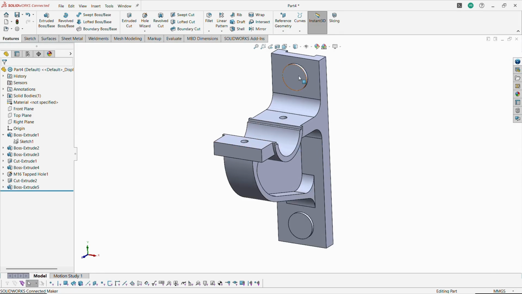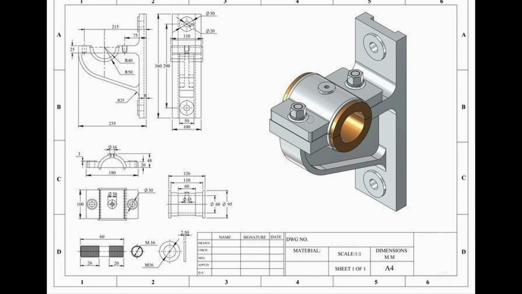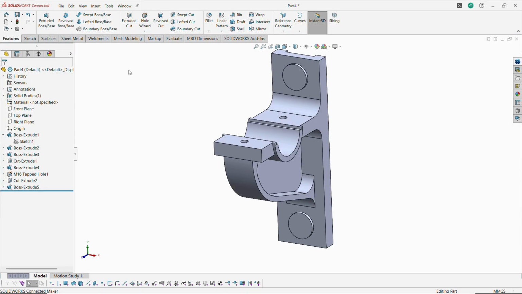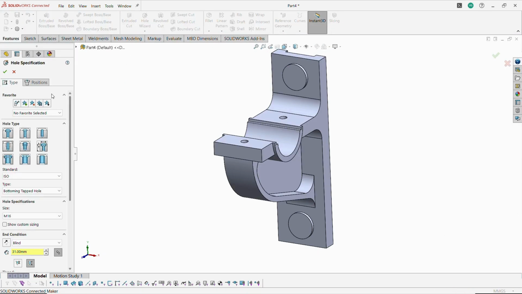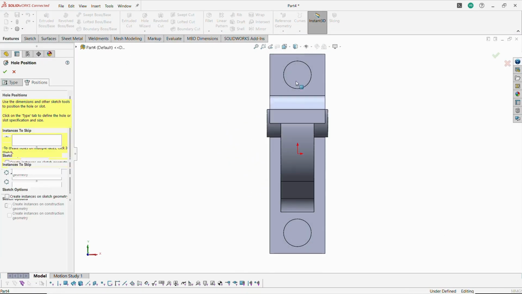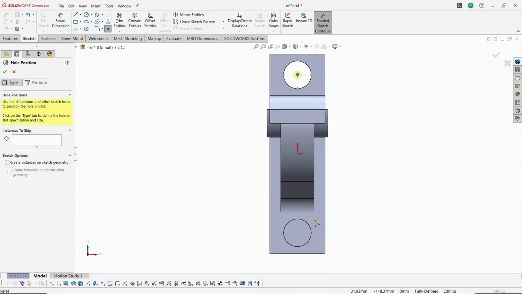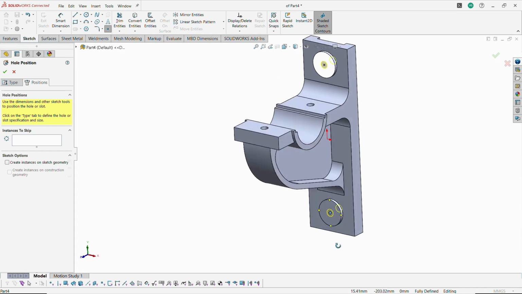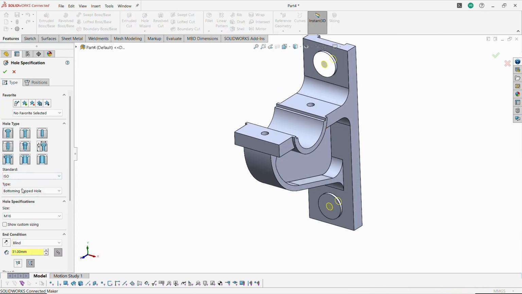Okay. Choose this particular face. Create a new sketch. Draw a circular profile with the dimension of 20 mm. Or choose a hole wizard. Selecting this face, using a position, choose these two opposite center points. Under a preferred type, I am going to choose legacy holes. Drill the holes.